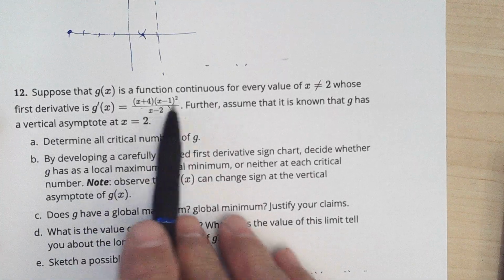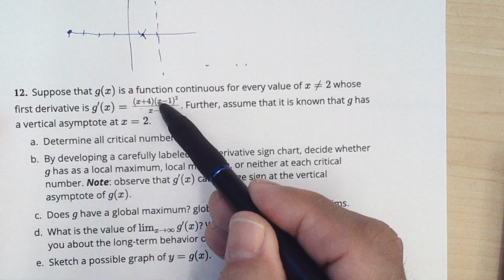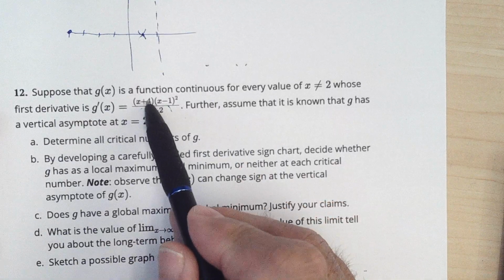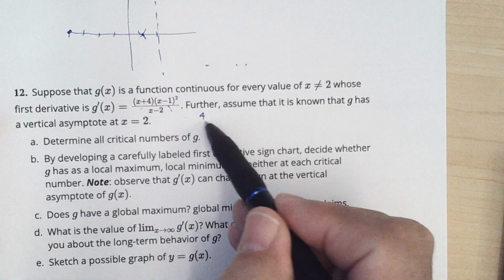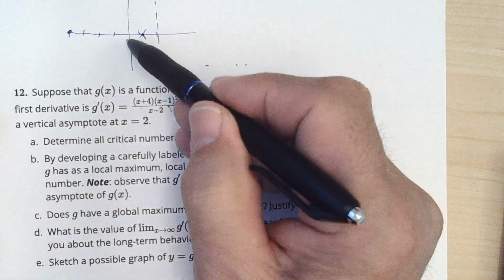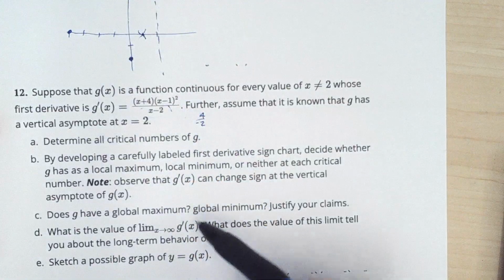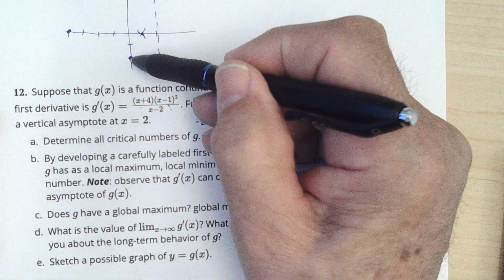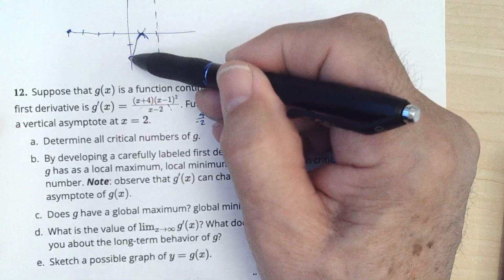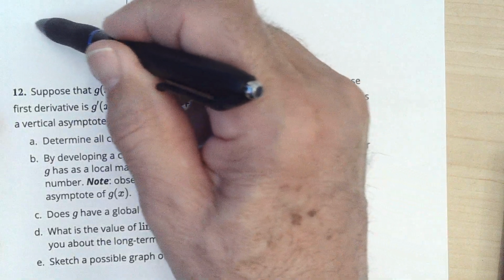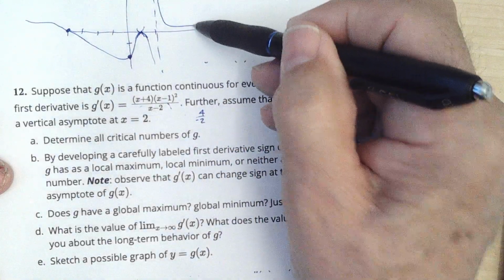To find out, I'm going to find out what the y-intercept is. So I'm going to put 0 in for all the x's. And if I put in 0, I get 4 times 1 over minus 2. So it crosses at negative 2. So if it goes through there and it bounces here, it must do something and crosses over here, must do something like that and then like this.